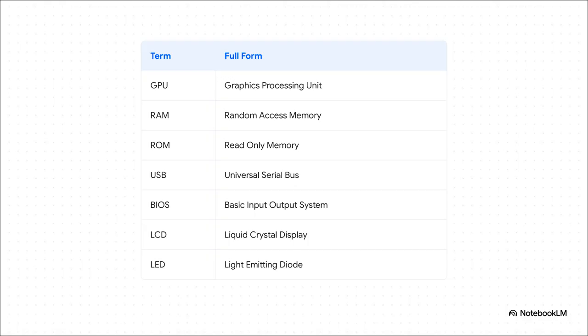All right, let's fly through a few more essential components. We've got the GPU, the graphics processing unit, handling your visuals, but let's pause on RAM, random access memory. Think of RAM like your actual physical desk space. When you're working, you spread your papers out so you can grab them instantly, right? But when you run out of desk space, well, things slow down and get super cluttered. That is exactly what RAM does for your active digital tasks. We also have ROM for read-only memory, USB, universal serial bus for connecting all your gear, the BIOS system which kicks off your initial startup, and of course, your LCD and LED displays lighting up your screen.